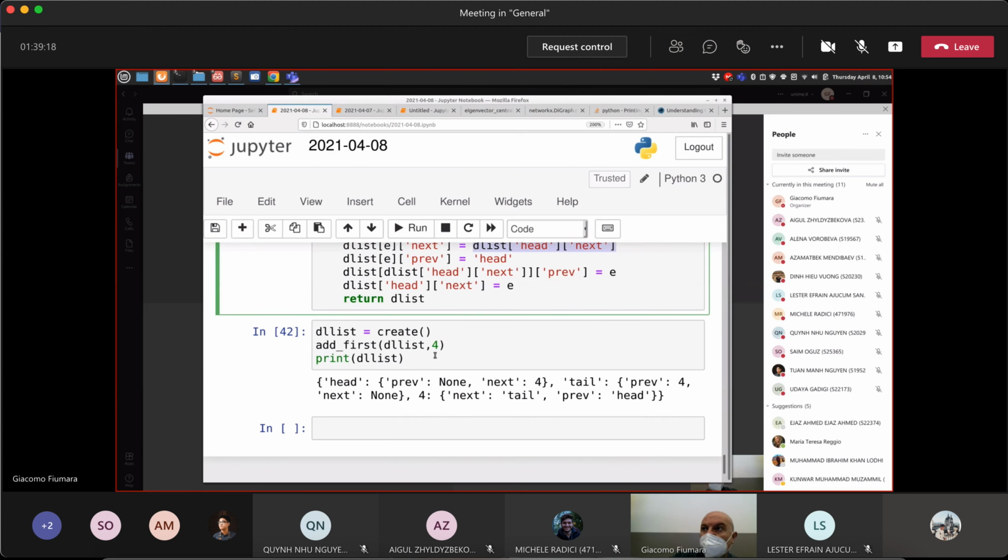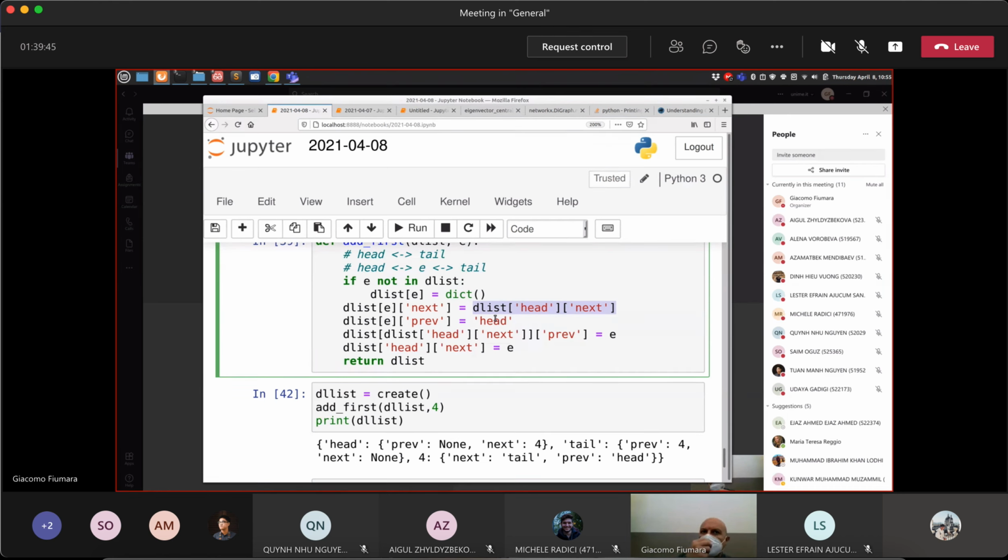The previous field of the new node must be head. Always, because we add it in first position. Then we must update the previous field of the node which lies immediately after the head, which was immediately after the head.